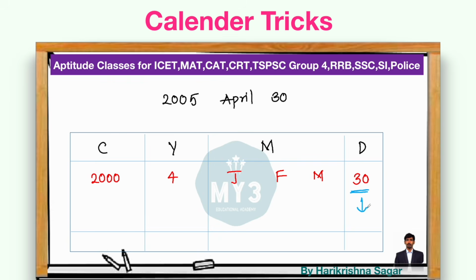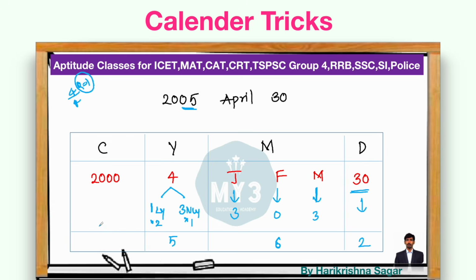30 days means how many odd days will you be seeing? 30 by 7, remainder is 2. And January will have 3 odd days. February, because this is 2005, a non-leap year, will have 0 odd days, and March will have 3 odd days. So the overall number of odd days in the months is 6. And 4 years are completely over. In these 4 years, to identify leap years and non-leap years, just divide the years by 4 and observe the coefficient. That coefficient indicates the leap years. So 1 is a leap year, the remaining 3 are non-leap years. A non-leap year will have 1 odd day, a leap year will have 2 odd days. 2 plus 3, which is equal to 5.